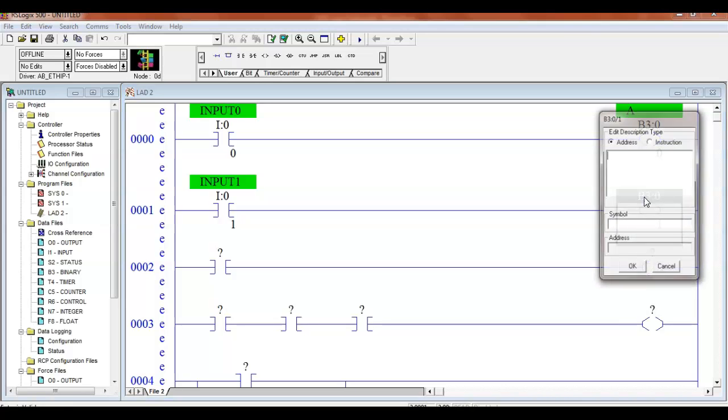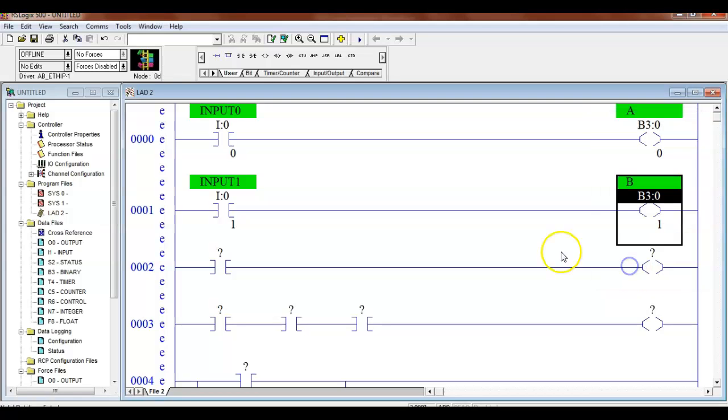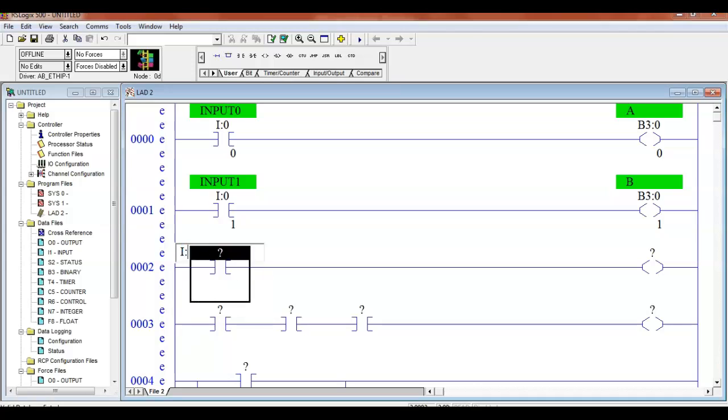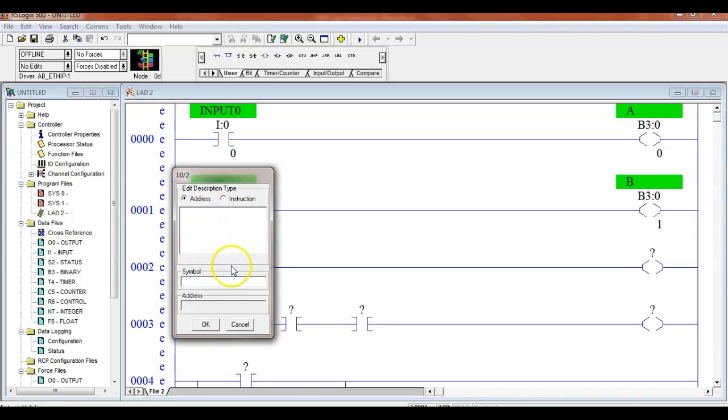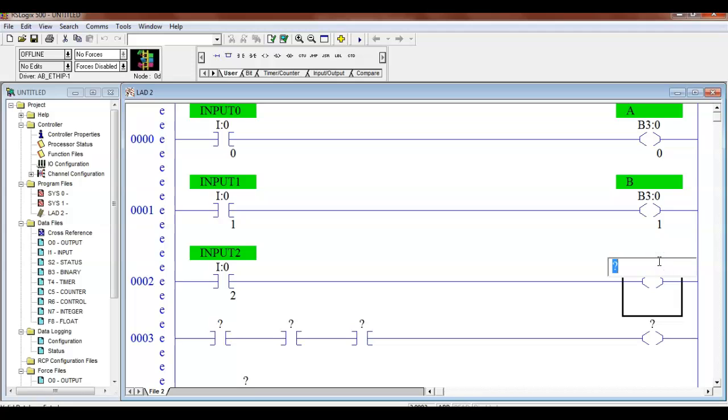I'm going to call this B. Down here, this is going to be input 0/2. Call this input 2. And we'll call it B3:0/2.